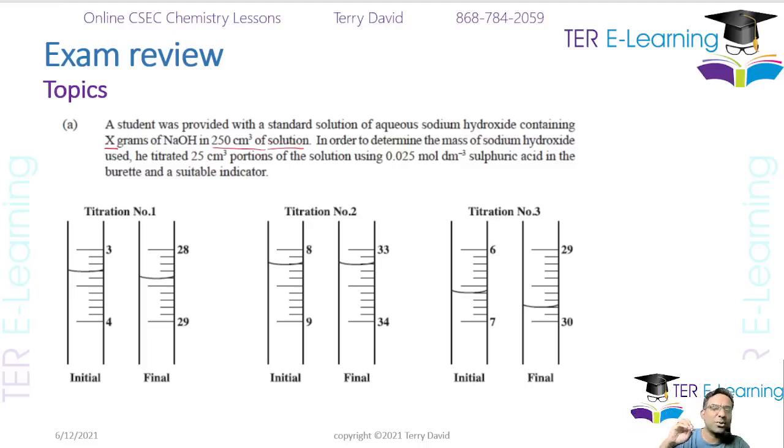So the rough is to give us a ballpark figure. Let's say you saw a color change around 25, 26 cm cube, you know, alright, this is what I'm looking for. So when you do this titration a second time, you're going to slow down, because remember the burette has a tap, something you could turn on and off. When you almost reach what the rough value was, you're going to slow down your burette until you get the endpoint.